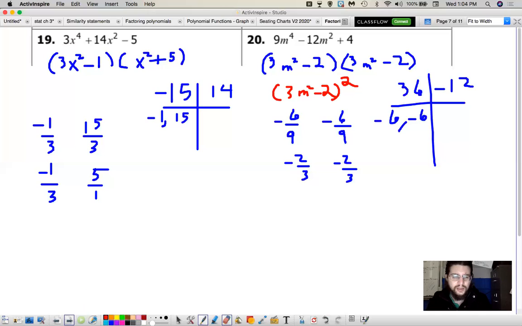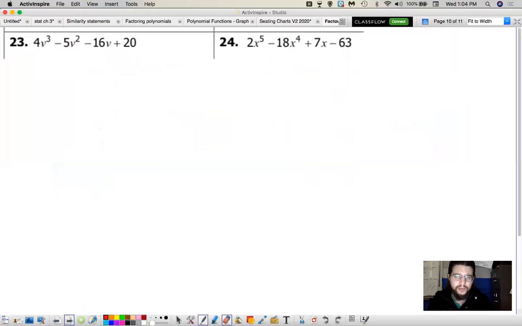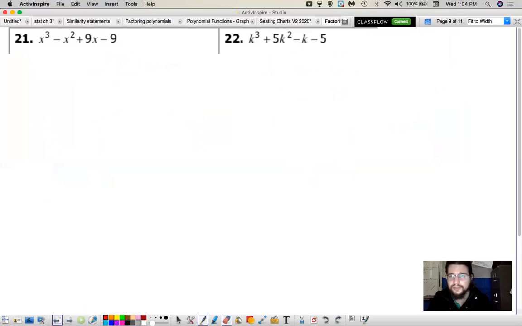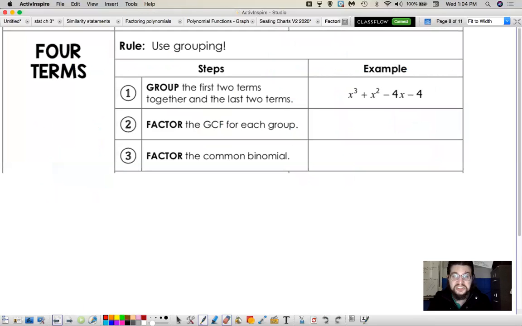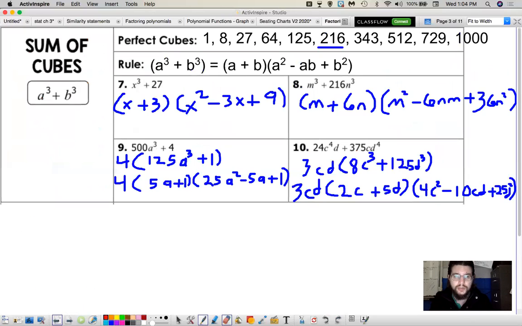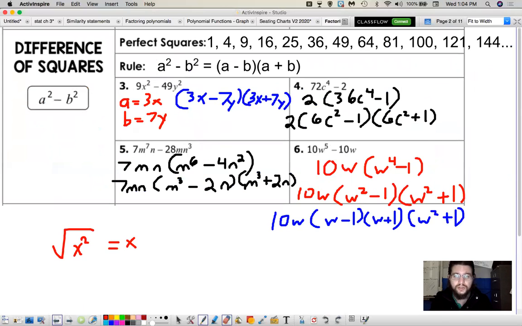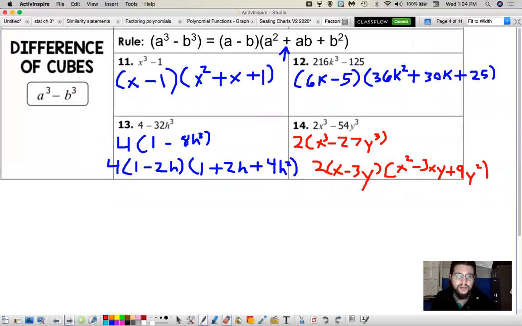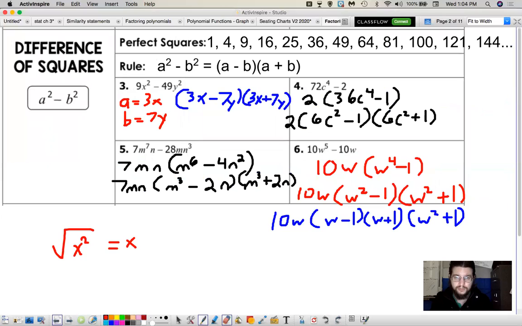We still need to talk about 4 terms, but we'll do that in another video because, yeah, class time. So 4 terms, we're just going to use grouping. And if it doesn't work, then, well, we won't worry about it. We'll talk later about the ones that don't work. For now, though, AC shortcut, make sure you learn it. Make sure you learn your formulas for difference of cubes, sum of cubes, and difference of squares. Right there, there, and there. And make sure you know your perfect cubes and your perfect squares, or at least have an idea of them.